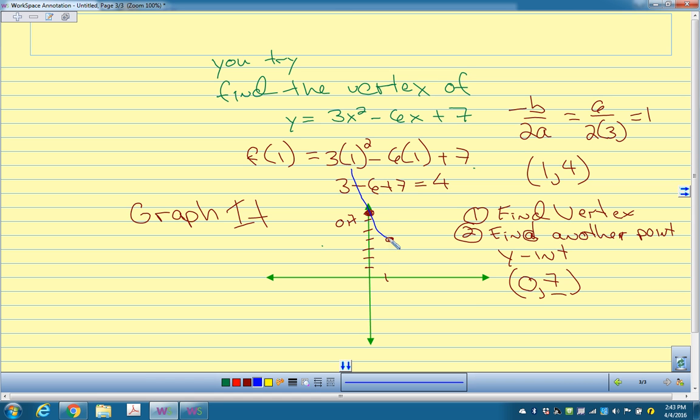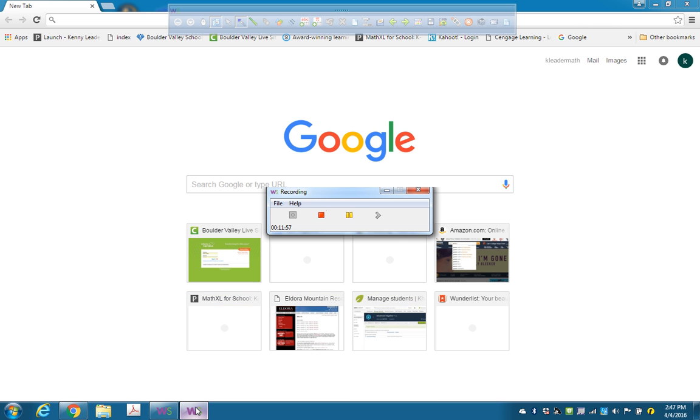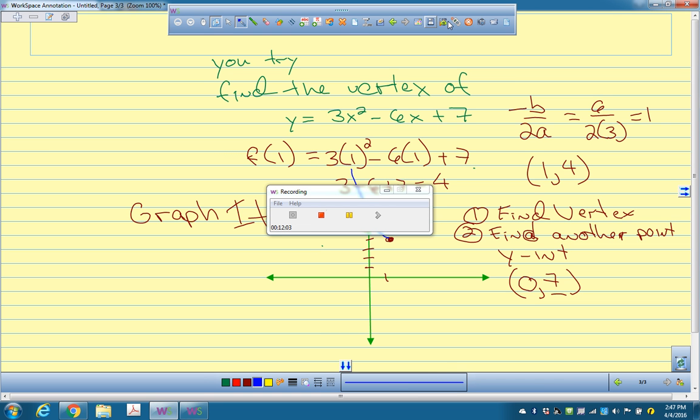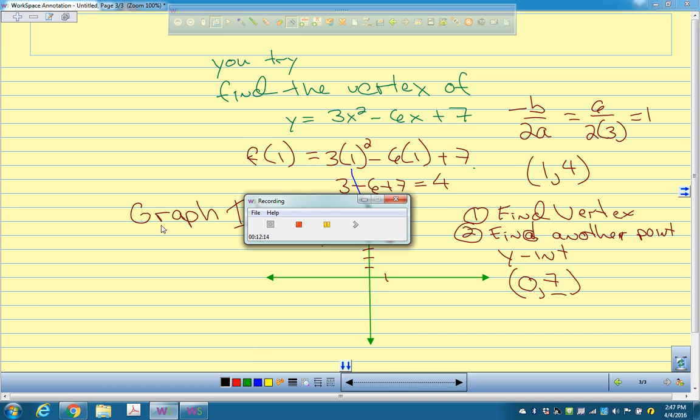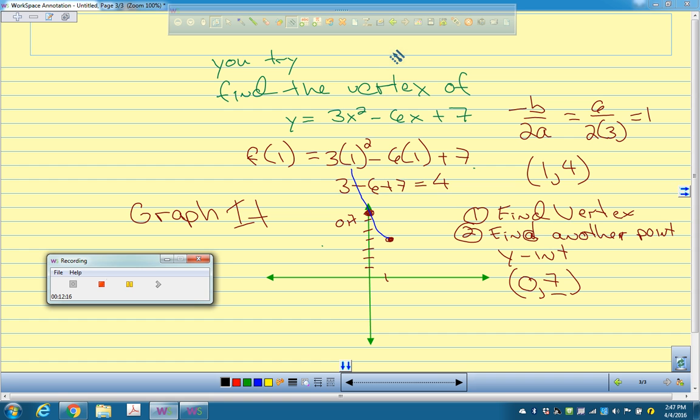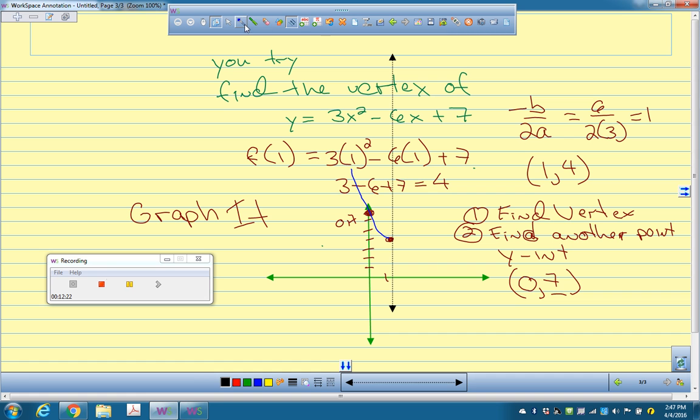And then you could use symmetry, since I have an axis of symmetry, right? Where's my tools? I can use my tools and sketch in an axis of symmetry through the vertex. Axis of symmetry goes through the vertex. And so if I go on the other side of this graph, it's going to look like this.